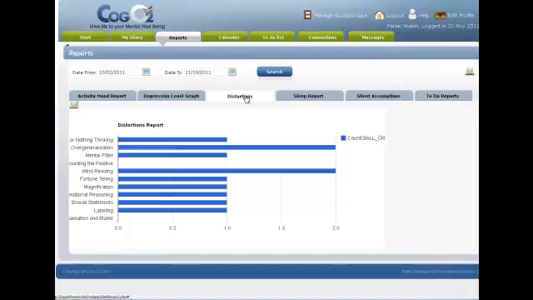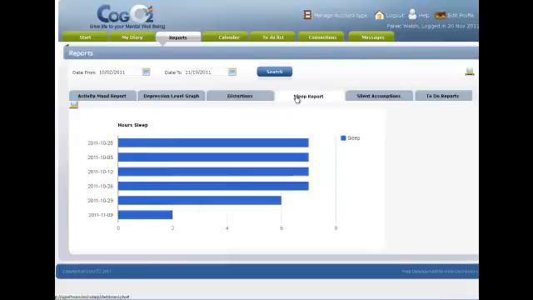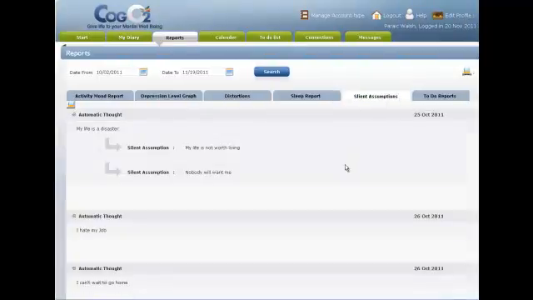The third report is the Distortions Report, which in the form of a bar chart informs the client which cognitive distortions are most frequent. The client can work to reduce those particular thinking flaws in the future. Next there is the Sleep Report, which is a graph of hours of sleep over the selected date range. This information is critical to mental health professionals and clients alike, as a healthy sleep pattern is vitally important.